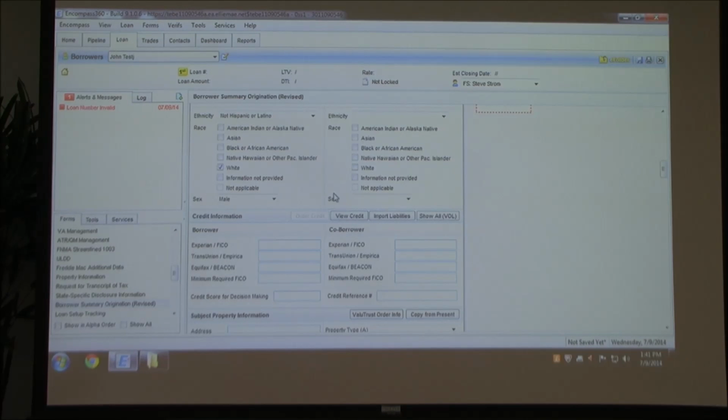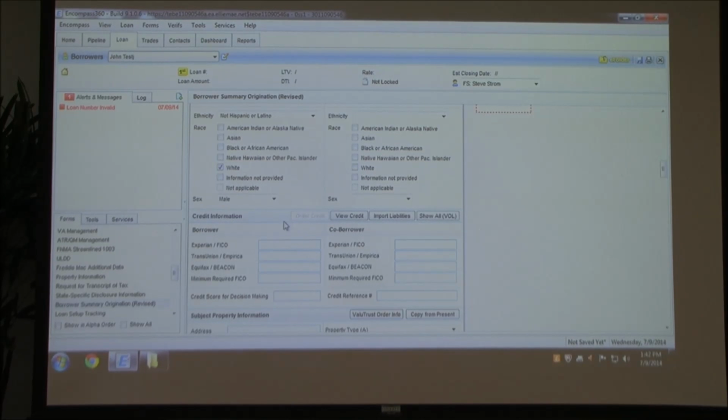So the streamlined borrower summary origination revised page was very well thought out. A lot of salespeople got together and figured out what the best order was, so it has that natural progression. Now in this circumstance, my order credit button is grayed out. I've provided the necessary information to run credit: name, address, social security number, phone numbers, years at residence, but it's not allowing me to order credit.